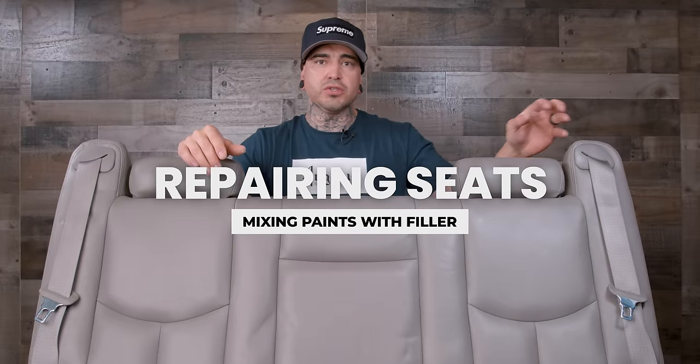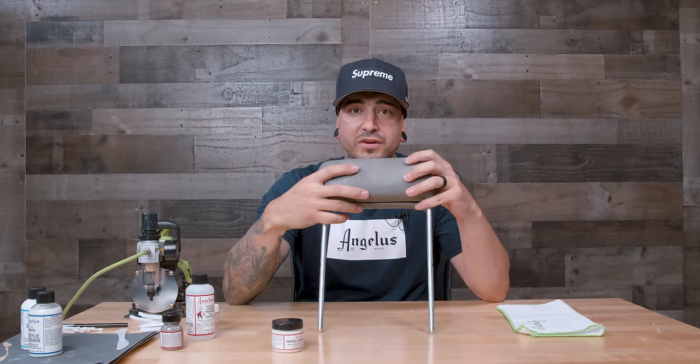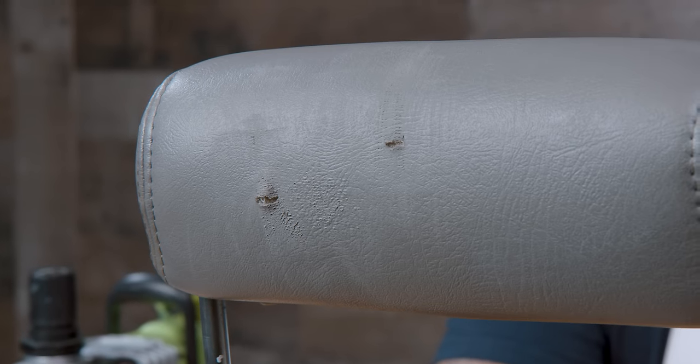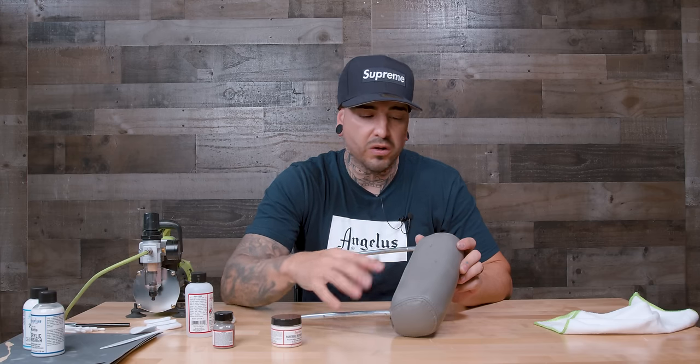For the last part of this video I'll walk you through how to use the filler to repair torn leather seat — whether it's a car seat or a couch — then we'll color match it and make it look brand new. We went ahead and pulled the headrest off the couch. The back of my headrest gets a lot of wear and tear from boxes sliding around. First thing, just like any case, is to clean it with De-Glazer before putting the filler down, then let it air dry so the chemical completely evaporates and doesn't affect the bonding agents.